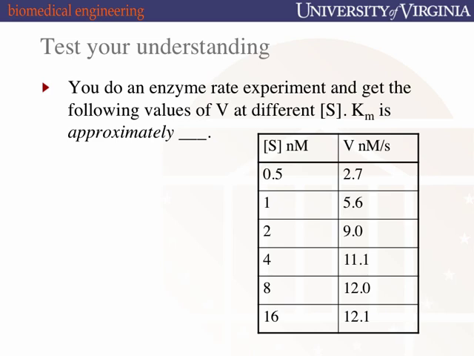Remember, the Michaelis constant is the concentration of the substrate that gives rise to the half max velocity. So again, if I'm drawing the curve, here's Vmax. The Km is here. This is substrate concentration. Km is the concentration that gives us half Vmax. That's the definition of the Michaelis constant. Okay? It does not equal 1/2 Vmax. It equals the substrate concentration that gives rise to the half max based on that enzyme's activity.